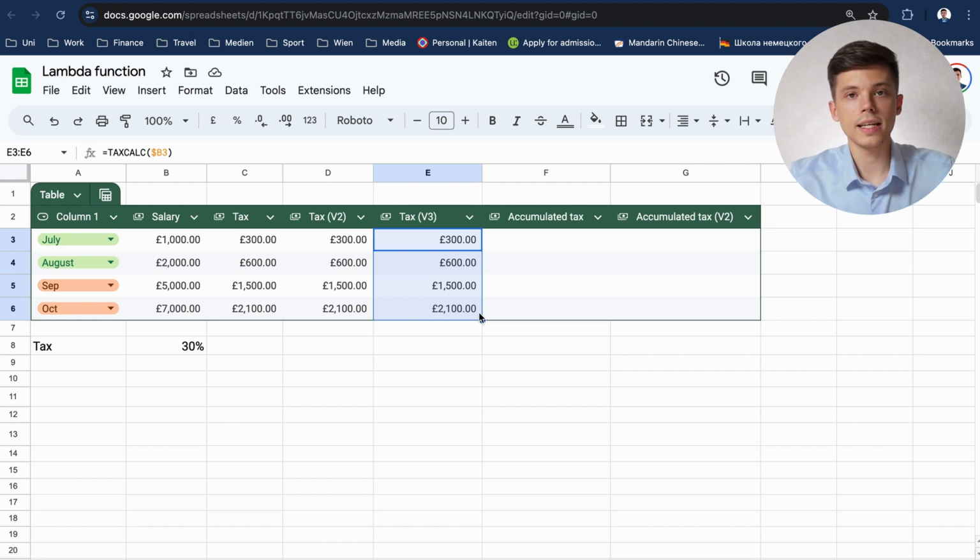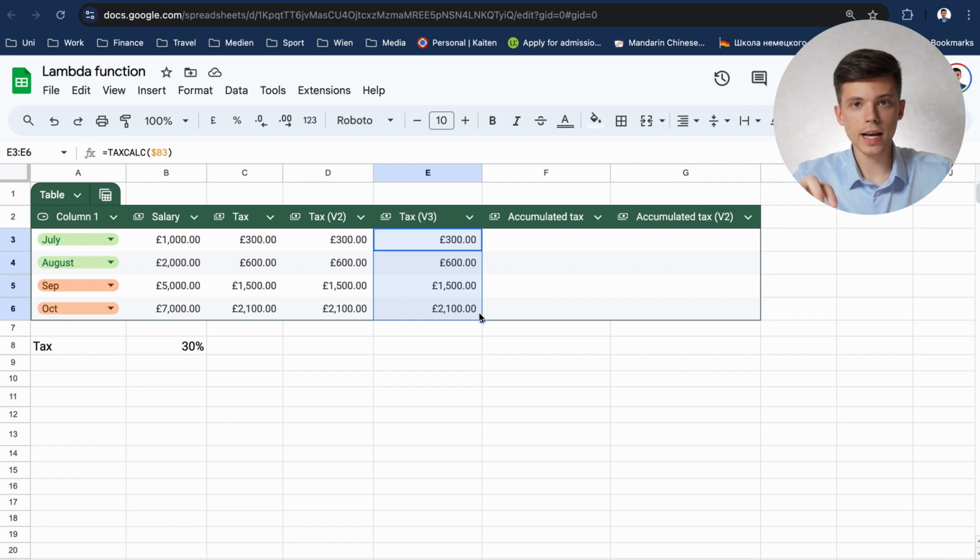So for instance, if we take a range from B2 to B5, we write reduce, range B2 B5, and use lambda for this. So we will have B2, then we execute this lambda function for B2 and put it in some place.